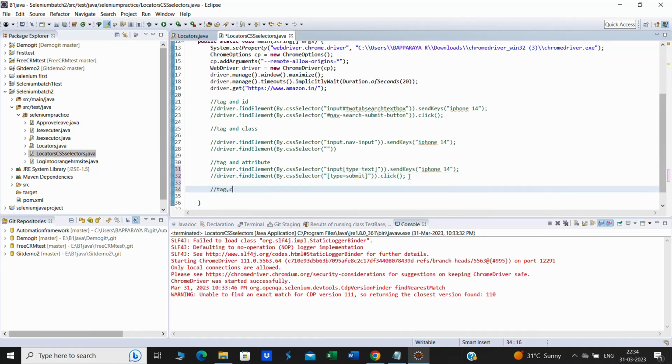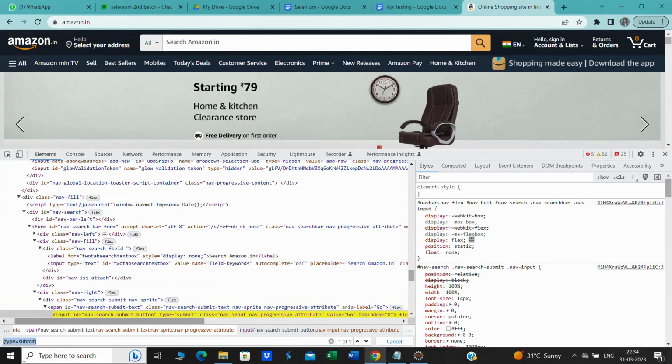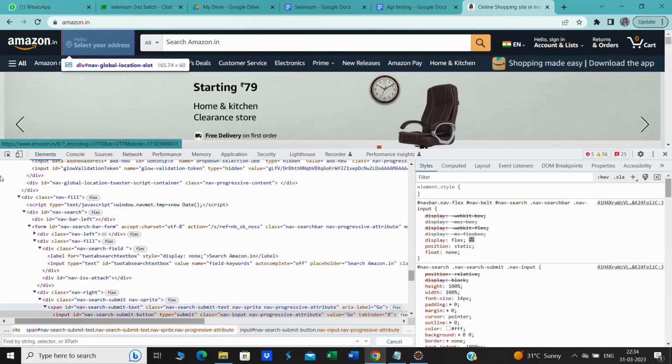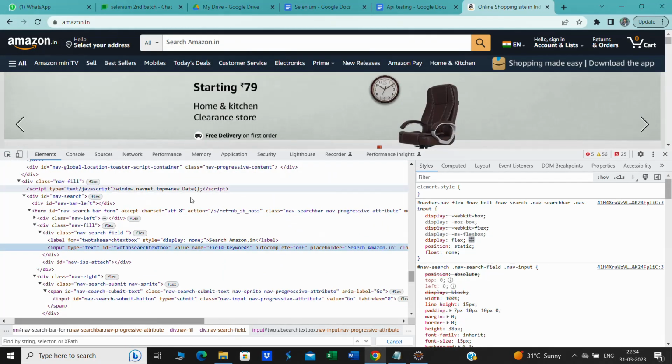So for driver dot find element by dot CSS selector, here we will write a CSS selector for our web element. This is tag and class, right? So there is the class for this.